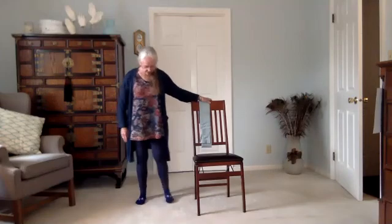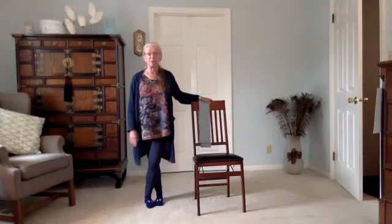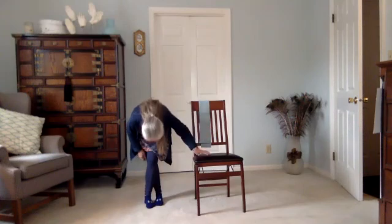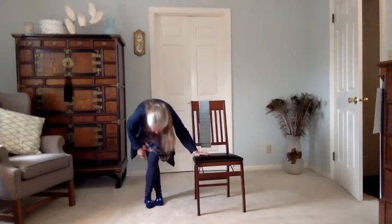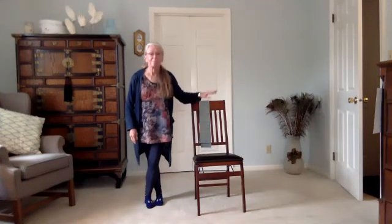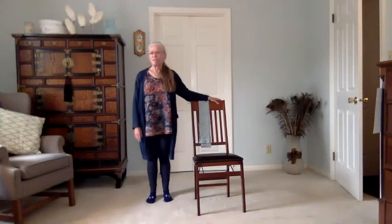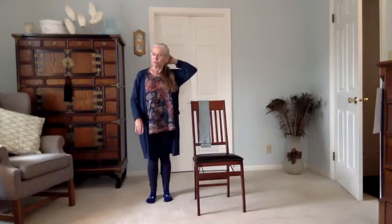And switch to the other side. And what that means is just crossing the right foot over the left. Soles of both feet are down, knees are soft. And again, on an exhale, forward fold. Head is always relaxed. Wonderful. And let's inhale and come on up. Uncross your feet and take a breath. It's a very simple stretch and it doesn't feel very intense, but it's extremely effective.